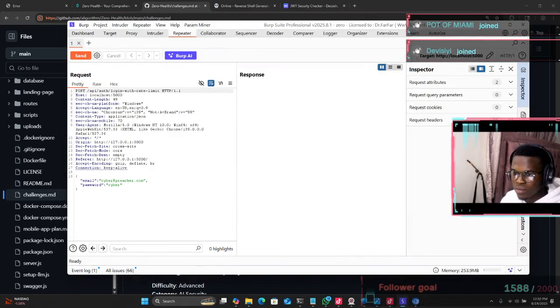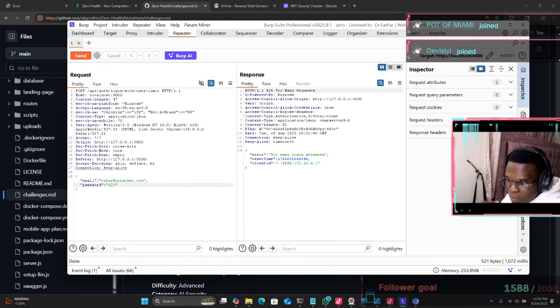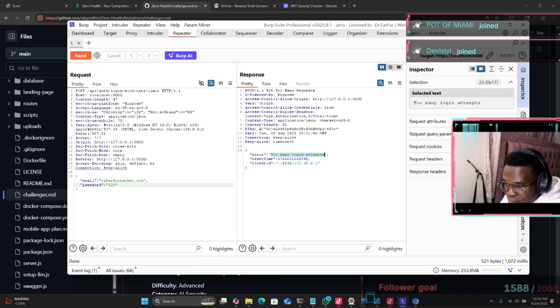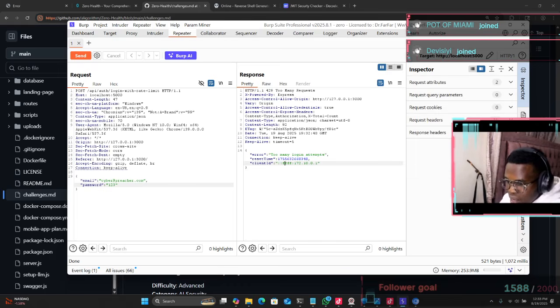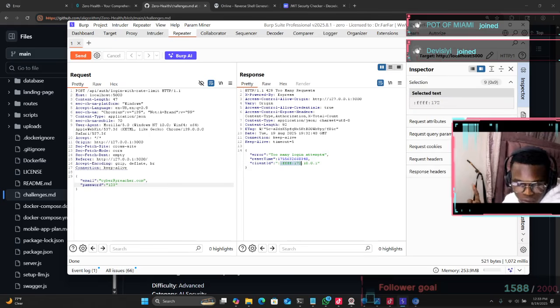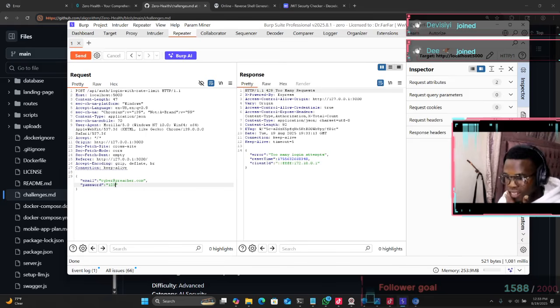Okay, so putting an invalid credential right here. All right. So now we can see too many login attempts, reset time. This is a long time for reset, and it's telling us that this is our client ID. Now that is where the X-Forwarded-For comes from to bypass this rate limiting. So now even if I try to log in again, it tells me that I can't log in because there's too much request on this application.